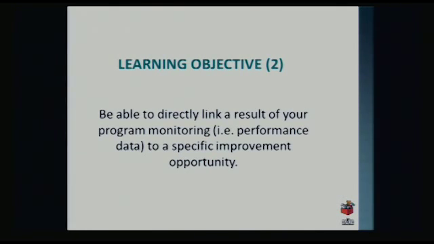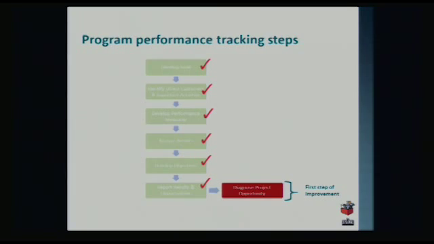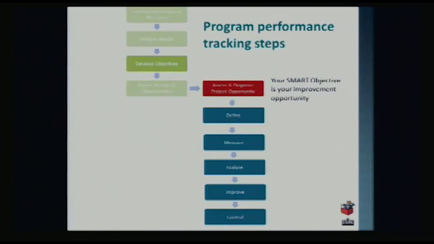Okay, so the next objective we're going to be doing is linking your result of your program monitoring, aka program evaluation light, it's your performance data, to a specific improvement opportunity. Okay, so this is where we're linking or bridging to last year's co-op. So we're at the prequel part.